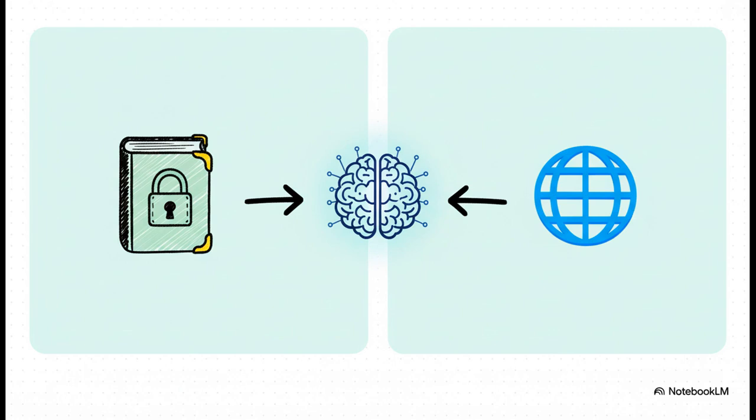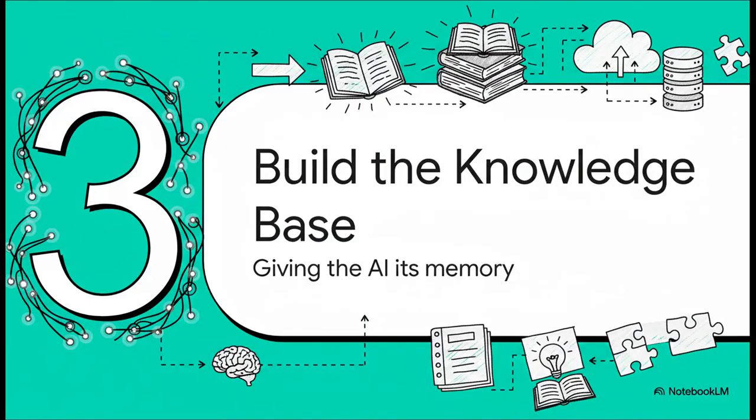On one hand, you have its own internal, specialized knowledge stored in Pinecone. You can think of this as its personal textbook, full of information that we've given it. But if the answer isn't in that textbook, no problem. It can fall back on Google's search, giving it access to pretty much the entire internet for up-to-the-minute info. Okay, so this is the crucial part. For this AI to be genuinely helpful, it needs that specialized internal knowledge. So let's talk about how we actually build that memory for it.